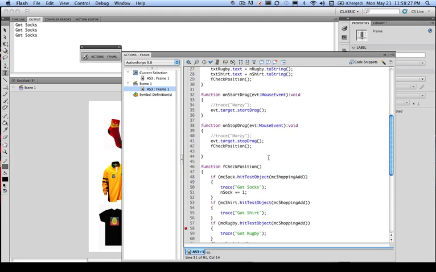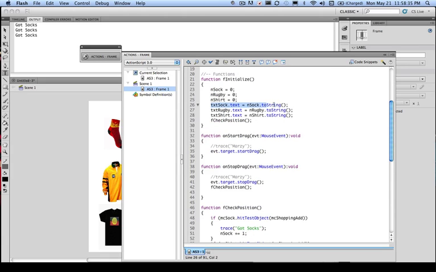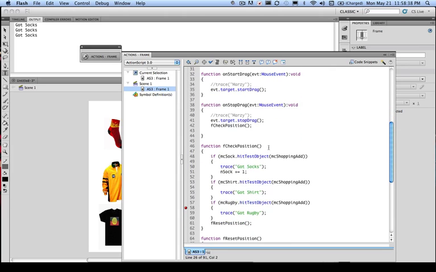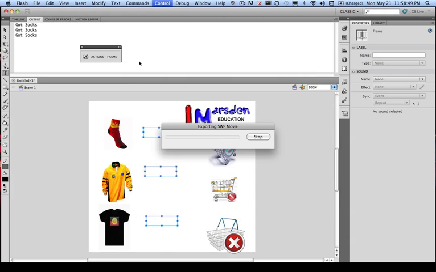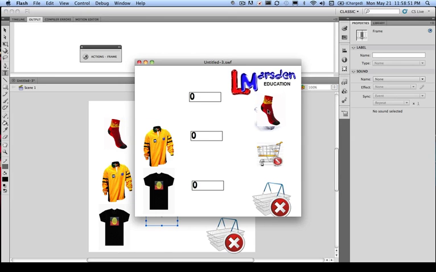So that'll increment that. Now the next thing we need to actually do when we increment it is trace that out to the text box. I've already got it traced, so I'll just copy this from here down into the function and run the program now. So now every time the sock touches here and I let it go, it increments to 1. And that will keep going up. Now the good thing about this is it ensures that the user can't do anything crazy. So it doesn't matter where it goes, and we need to replicate that information for all the objects.